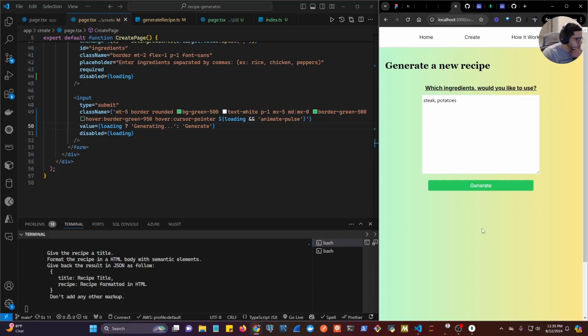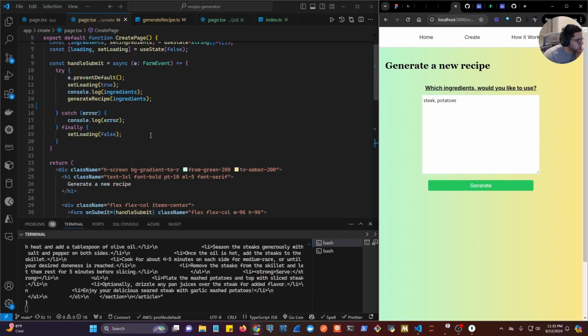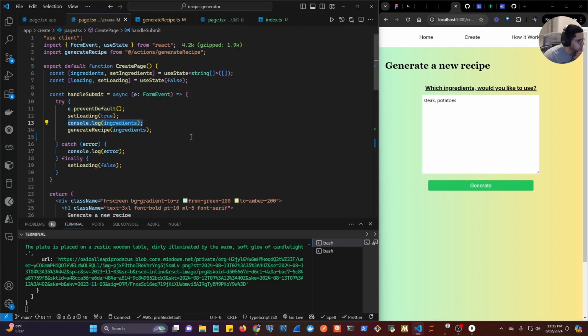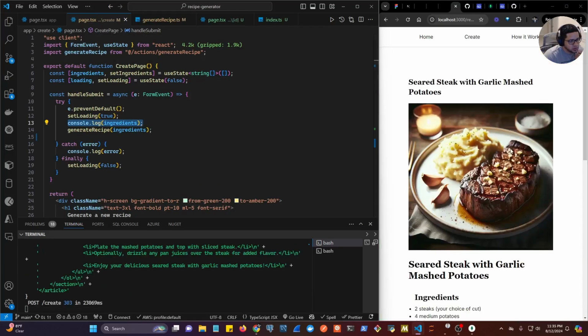Oh, it's not doing it. What's going on here? Let's see, value, input, loading. Are we setting loading to true? Loading is true here. Prevent default, set loading to true, set loading false. What's going on here? Yeah, this is working, but we don't see the feedback here.